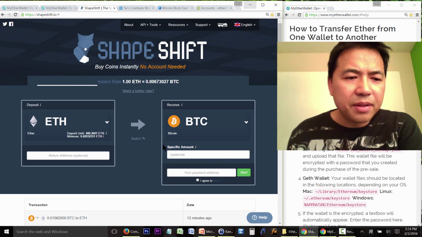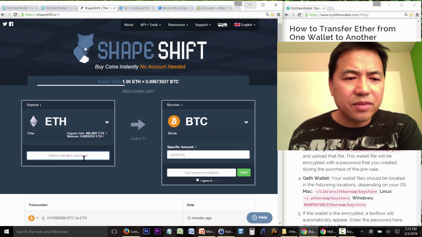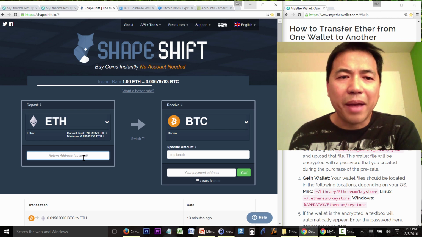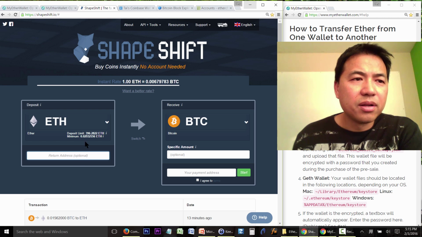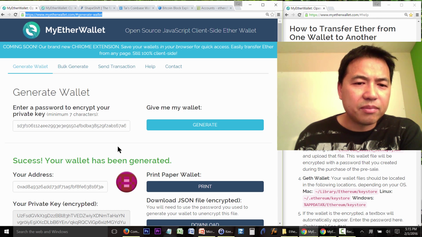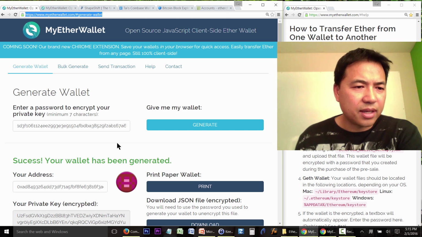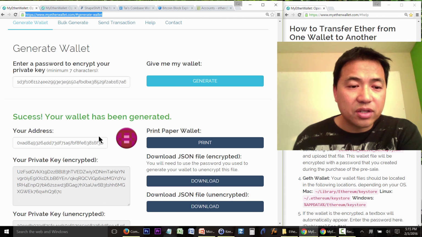After you finish this step, the next thing you want to do is fill out the return address. In case something goes wrong and Shapeshift needs to return the ethers back to you, they want to know where to send it. So you need to come in here to where you originally created your wallet account, and this is the wallet that I did in the example from video 1, or previously earlier in this video series, depending on which one you guys are watching.